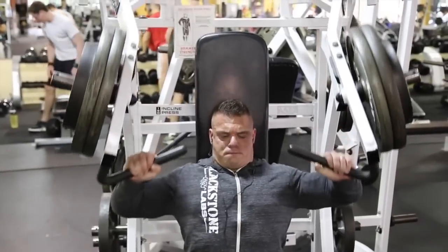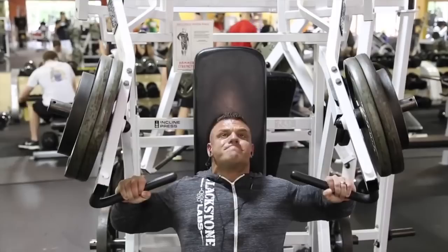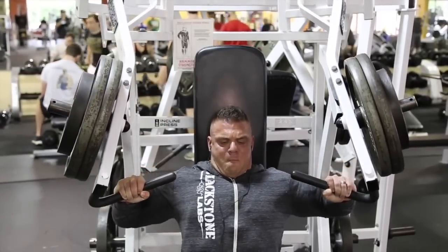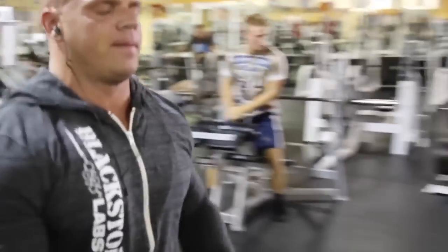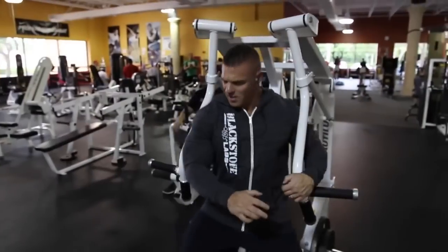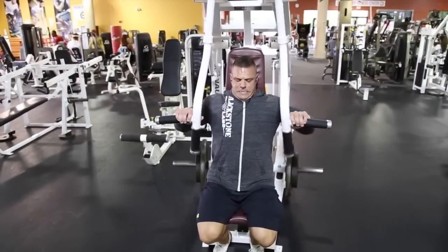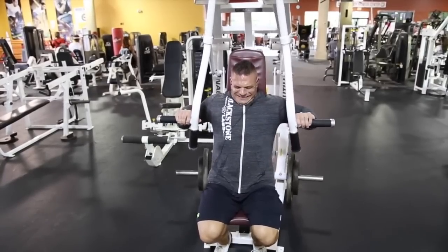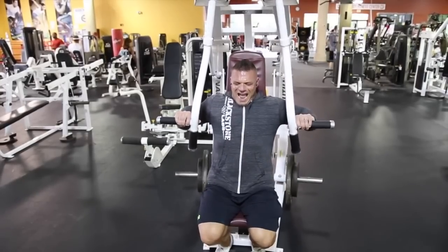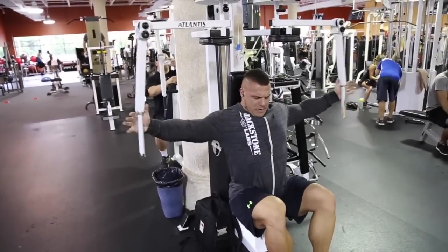I don't like to give the muscle time to recover — I like to keep the blood flow in there. You'll also notice when I finish a lot of my sets and I hunch over looking like I'm in pain, which sometimes I am a little bit, I'm actually contracting my chest really really hard, making sure that I keep the tension on the muscle. This is something that I do for all my body parts, not just chest. My style of training has differed over the years, but what I do now I find is best for injury prevention, best for maximizing pump, and best for maximizing time in the gym. I do think this is an effective way for everybody to train.